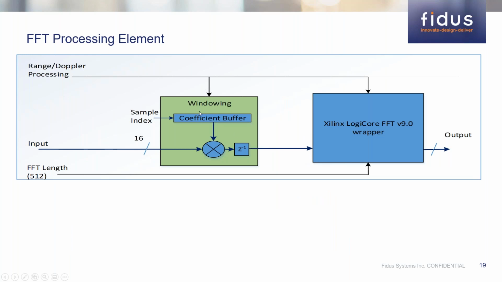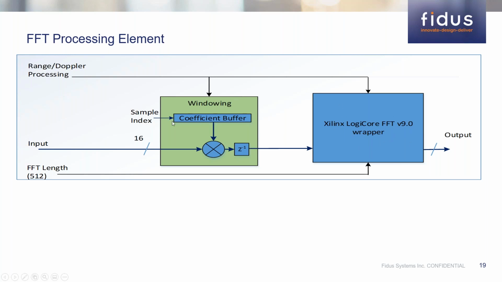Next, the FFT subsystem is based on an FFT processing element, which is using the Xilinx LogiCORE FFT v9, with a wrapper. We are going to use this wrapper to do both the FFT of the range and Doppler. The length is set at 512, and we are going to use a 512 complex FFT to do a real FFT by feeding the odd and the even samples into the I and Q channels of the FFT. At the end, we need to do some combination to get back the bins of the real FFT. That's why there is a wrapper around it, with some logic after the IP to do the combining.